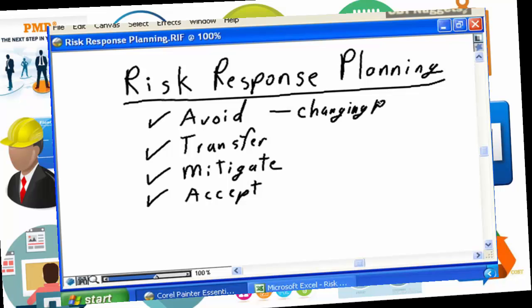You're changing the plan to put appropriate actions in place to ensure the risk event will not happen. What does that mean? Let's take the example we've been following throughout, inadequate training. As a result of doing our analysis of the risk of inadequate training, we identify that the probability and the impact are going to be very high, extreme for our project. So what can we do about it?